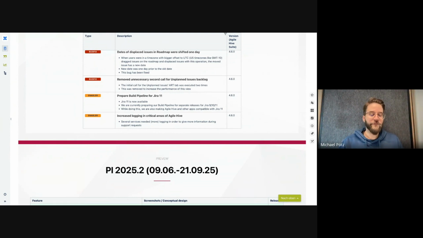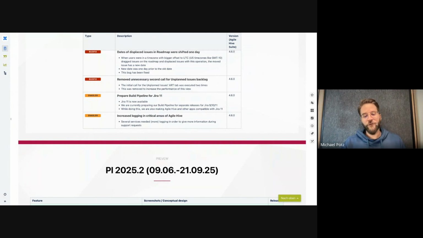In several cases, we found insufficient logging, and we added some more. This should improve the quality of the support requests that we can address, because it gives us more information about probably false behavior. These new logging changes will take effect in the upcoming release.